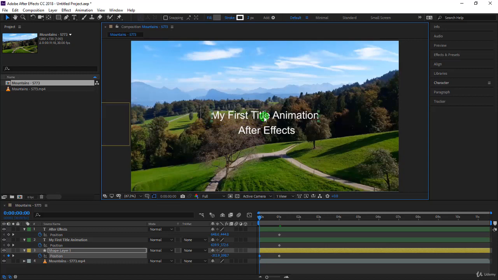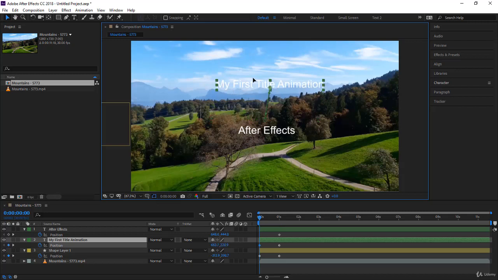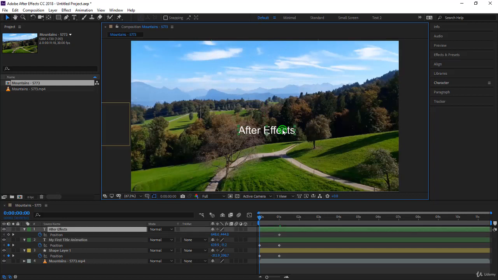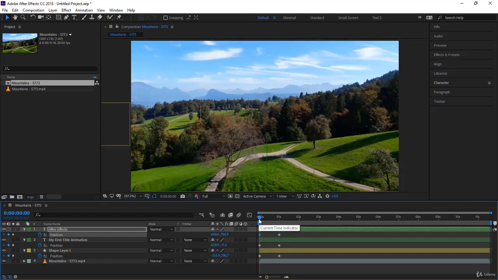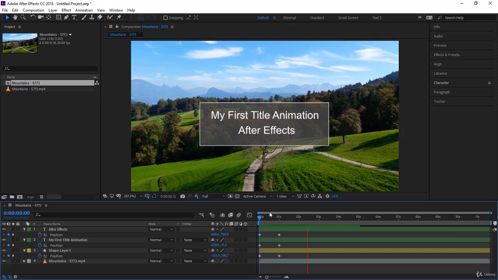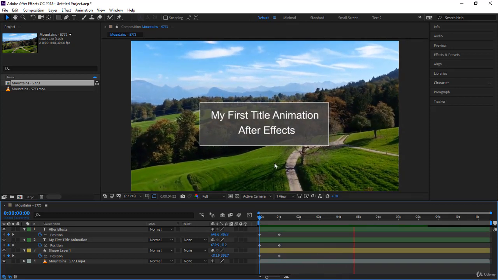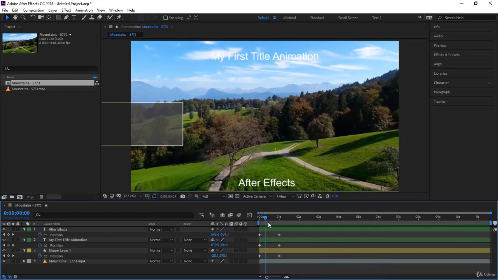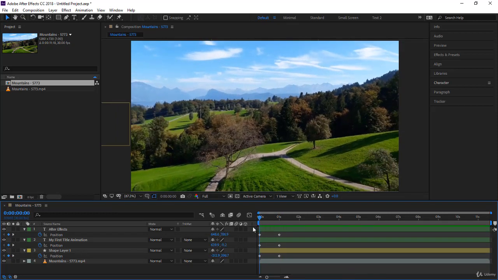Now let's take my first title animation on top. So we click on it and you drag. You press Shift and here you are. You can put it above here. Okay, that's okay. After Effects now, you click on it, press Shift so it doesn't move left and right, and then you can take it down. Cool. Let's see exactly what you have created. I press F2 to deselect and you play. Pretty cool. Of course, the demo was much nicer than my animation, but nevertheless, I'm just demonstrating to you and I hope you do an excellent animation.